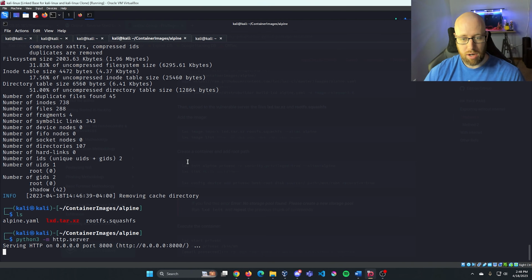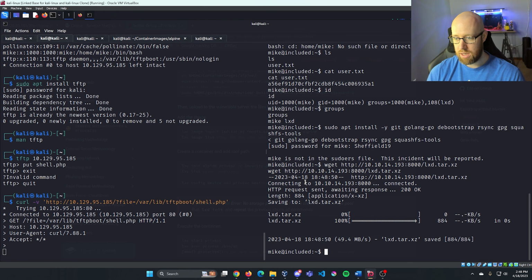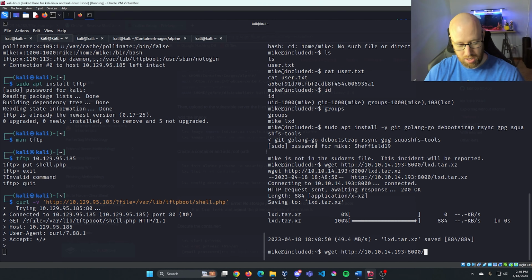Let's go grab those real quick. That was the lxd.tar.xz. Let's paste that in. And we got a quick file transfer of that. I'm going to need to type all that in again. So wget http://10.10.14.193, port 8000, and let's do a / and go grab our final image that we are copying over, being that rootfs.